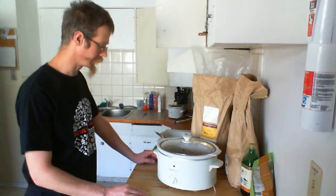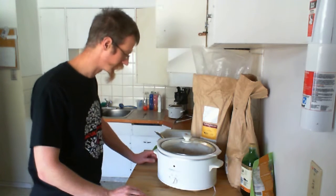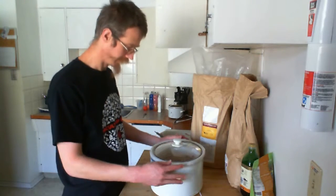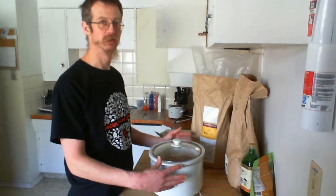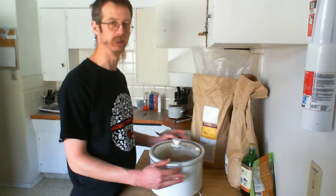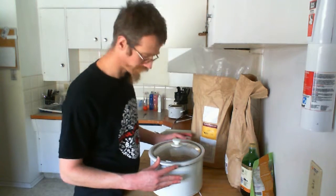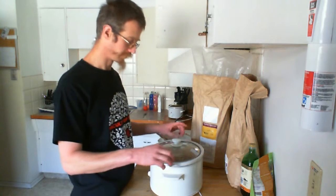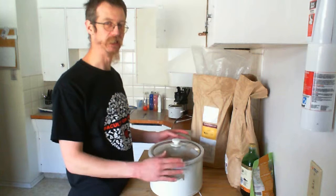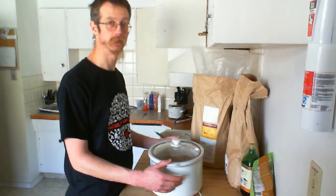Now you just let it stand around and cook for three hours. However, if your slow cooker wobbles about, then you might have to readjust that every 30 to 60 minutes or so — just slide it to the sides so that the ceramics don't actually touch the metal, but are still getting enough heat to supply the cake. See you in three hours.